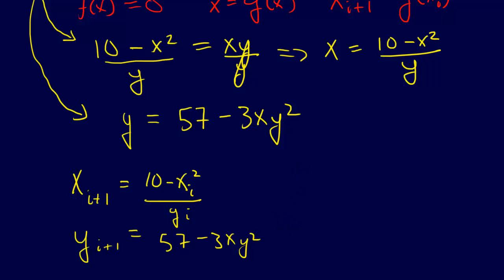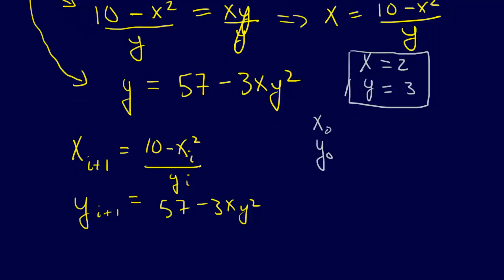Now what we're going to do is we're going to need a guess for x, y. We need an x naught and a y naught. It just so happens that the actual roots of this, the one we're looking for, that's x equals 2, y equals 3. These are the actual roots, and that's something that I know just from cheating here. But it's going to help us evaluate this method. So x naught, let's say 1.5, and then y naught equals 3.5. So now we have an x naught and y naught, so we can start iterating this.